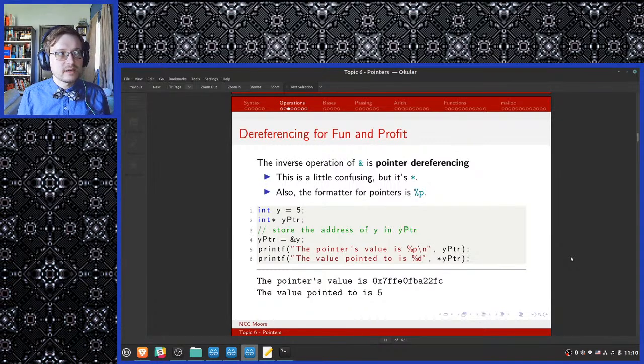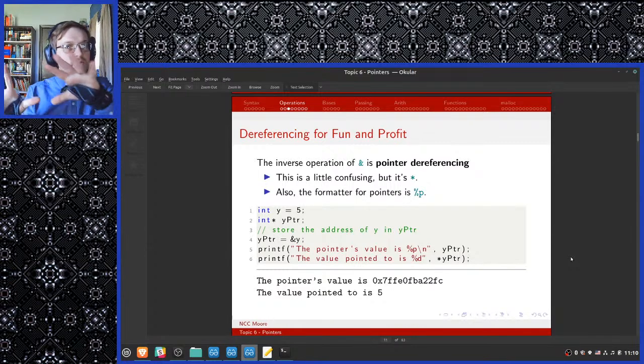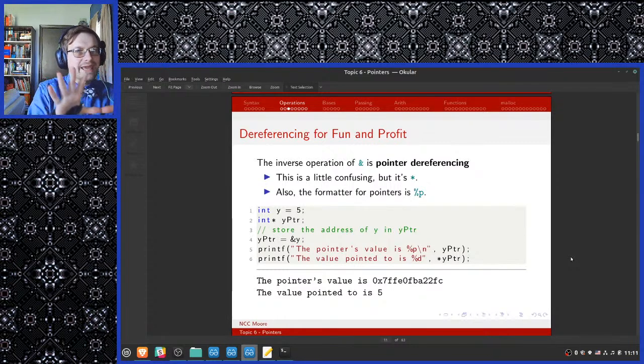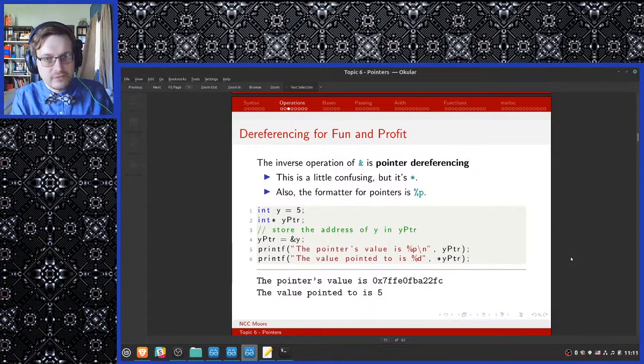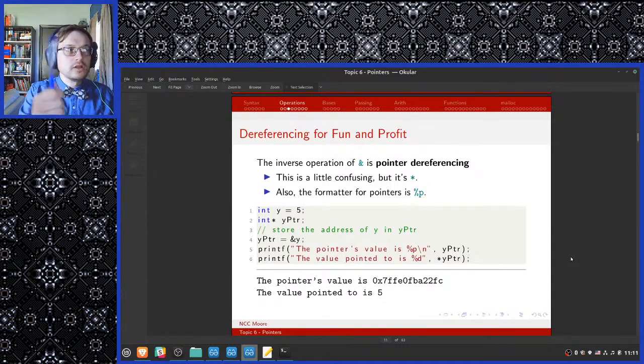You couldn't conceive of the idea of programming without an if statement. In the same way, you can't really conceive of programming without pointers. It's just that all of the languages you've been using so far have been handling it for you because they're kind of difficult. All of these languages, like Snake language, use pointers.